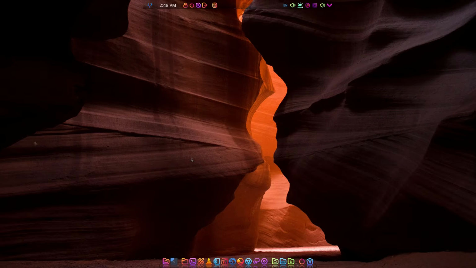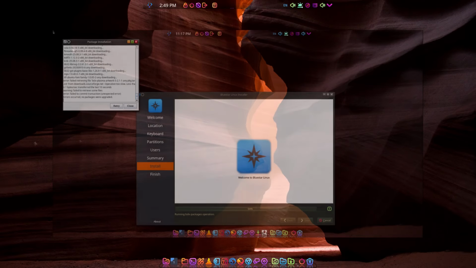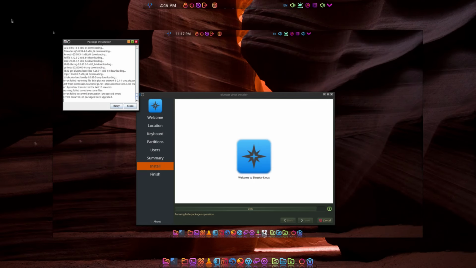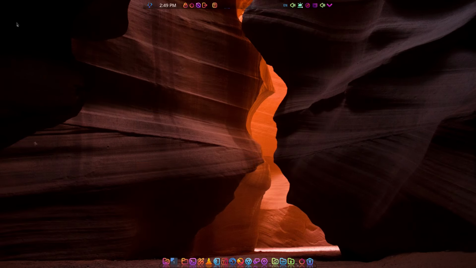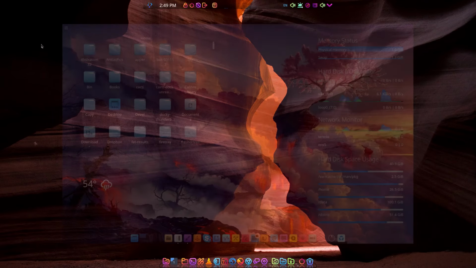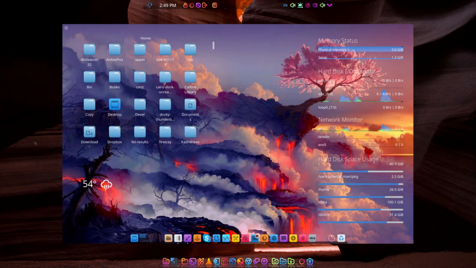All right, so yeah, it's pretty straightforward. What I didn't show during the installation is that the Calamares installer opened up a separate installer in the upper left window. It was trying to install some extra packages that did not show up. Because I believe right here on the desktop, you're supposed to get a file manager layout, like your home folders and all the folders inside of it. But obviously we don't have that here.